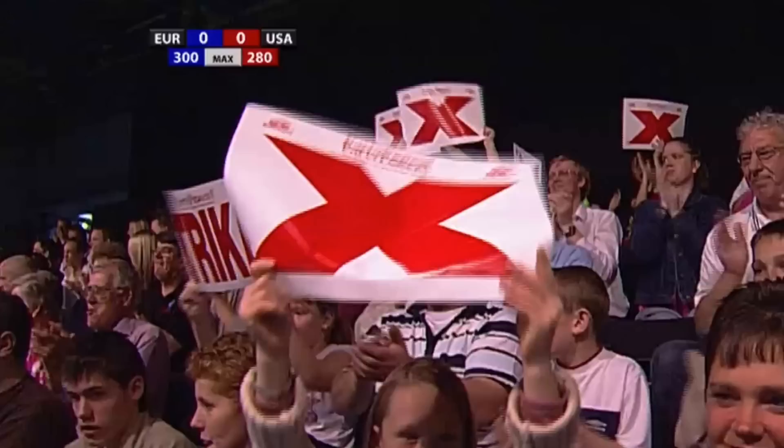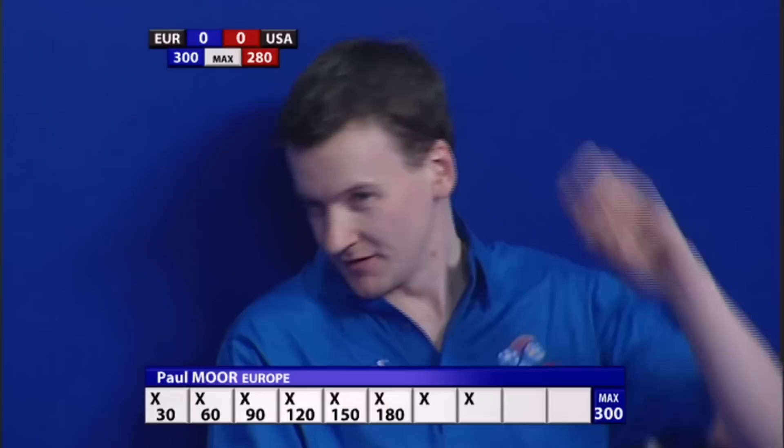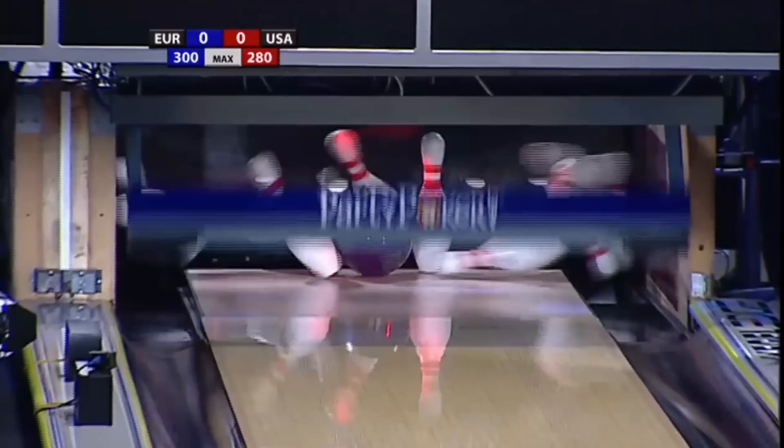That lazy six pin — going to get a tap from behind but it counts for a strike. We are now at eight strikes in a row. Great pin reaction, chain reaction out of all those twisting pins. It's now becoming a mental game. Frame nine is what they call the foundation frame — this is where you build the strong finish. It's been a strong start. Nine strikes in a row for Paul Moore, the lead-up man from the European team, and he will go into the next frame to bowl for a 300 game on live television.